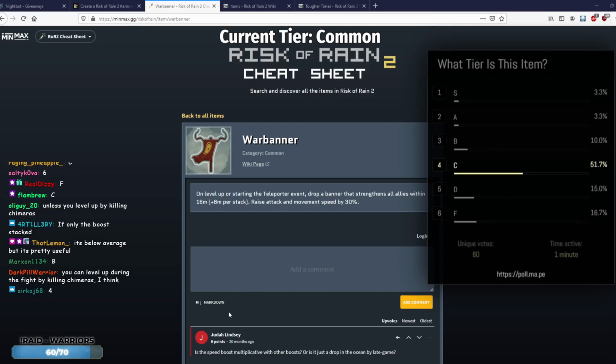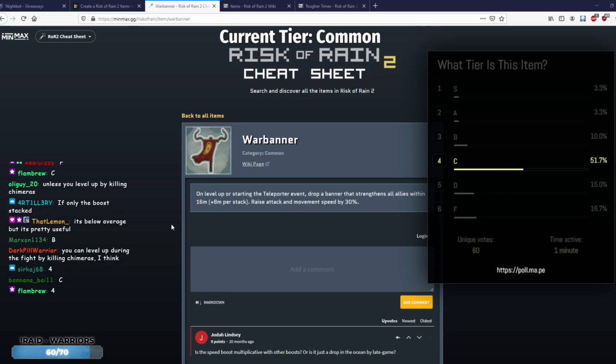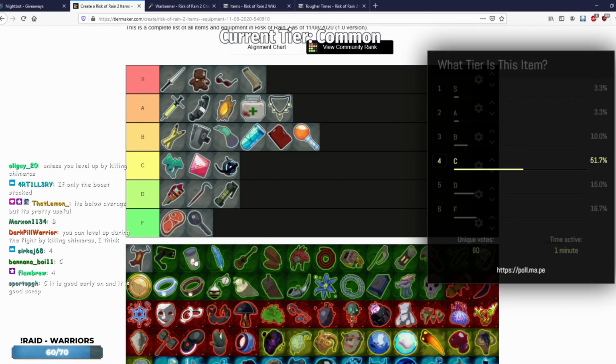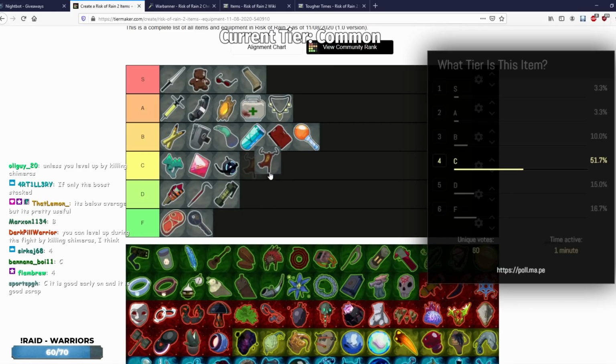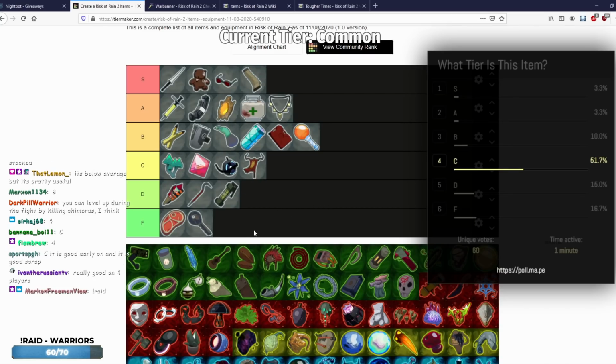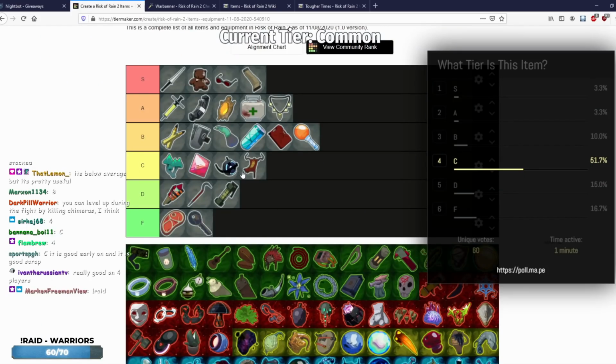Okay. 31 people, 51% think that War Banner is C tier. I think you are honestly on something. You are smoking something right now. This item, War Banner. You're putting War Banner next to Bungus. War Banner. Okay. Fair enough. Fair enough, chat. All right, so that is it for the common items.